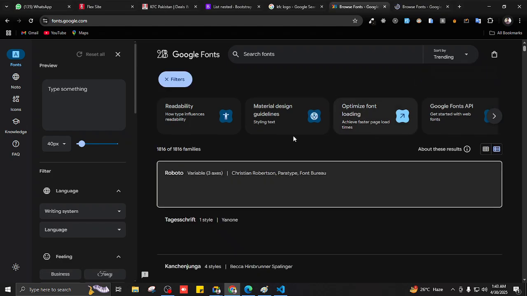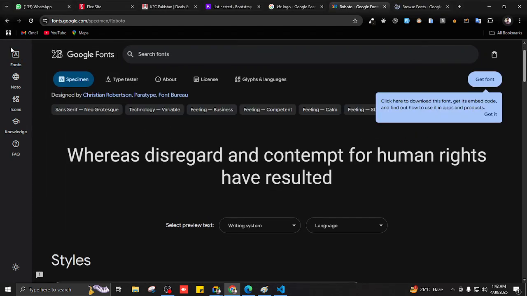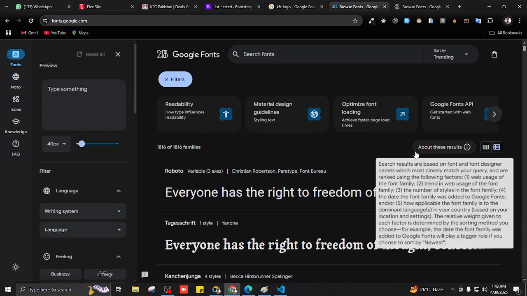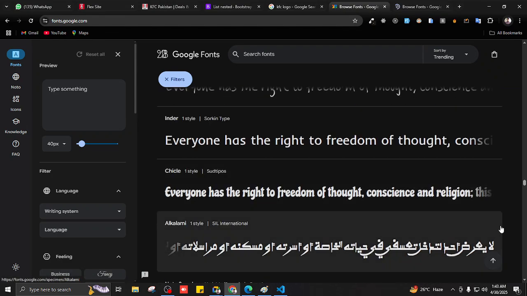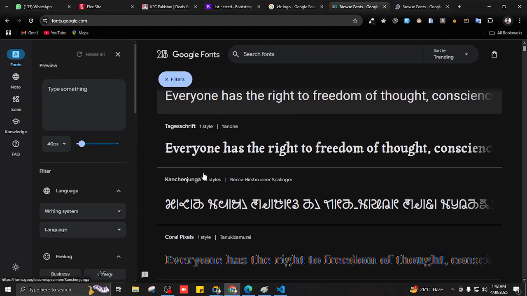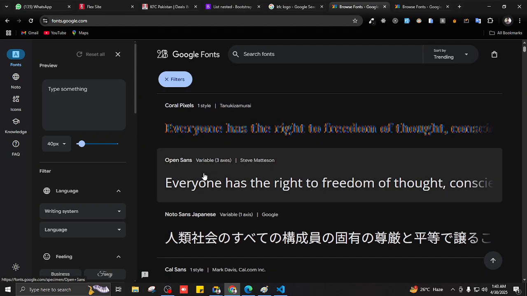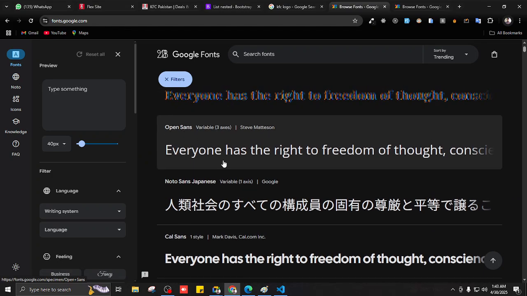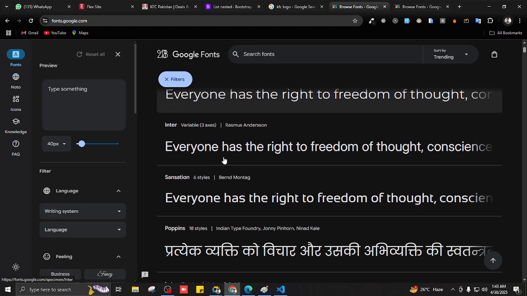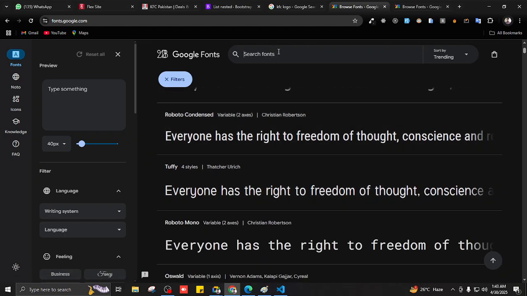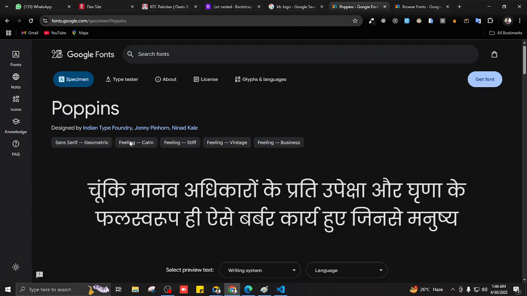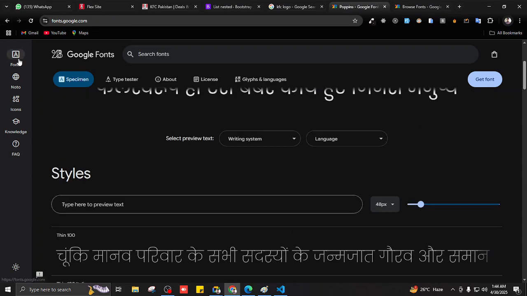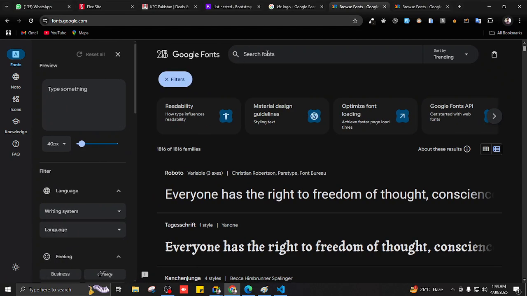Okay, so you can find here thousands of fonts. You can see the size of the scroll bar indicating how much there is to scroll. All of these fonts are free to use. So let me choose one font and I'll show you how you can implement it. Let's say this one looks good. It's Open Sans, but we already have Sans, I guess. Let's say this is a really good font called Poppins, but this is Hindi. I don't want Hindi. Let's say there's also Roboto.